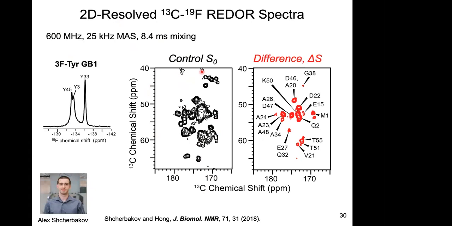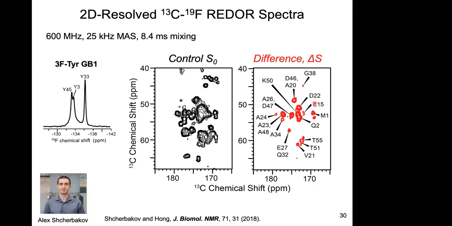I'm not showing you that S spectrum because if you just look at it by eye, it's not that easy to tell the difference from the control. What you really have to do is subtract the two, and that's what we do in REDOR. You subtract the two spectra, they have the same exact mixing time, T2 is the same, and once you subtract, you start to see that difference. Those are the carbon-13 sites that are near the fluorine, they feel the dipolar couplings, and they show up. Okay, so that's the power of REDOR.